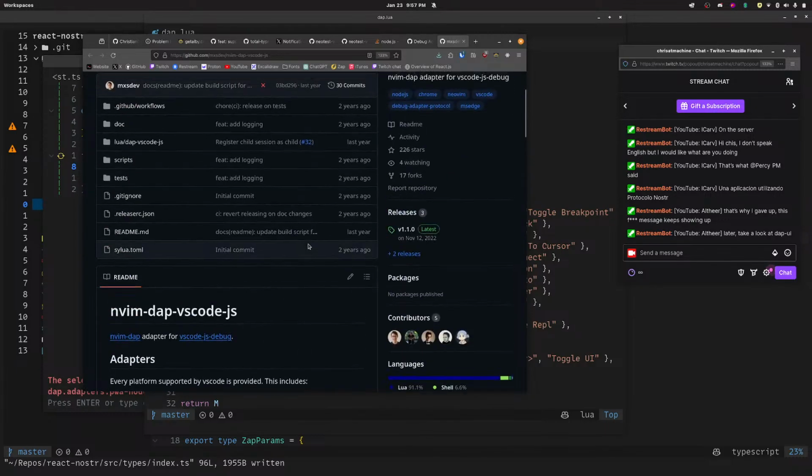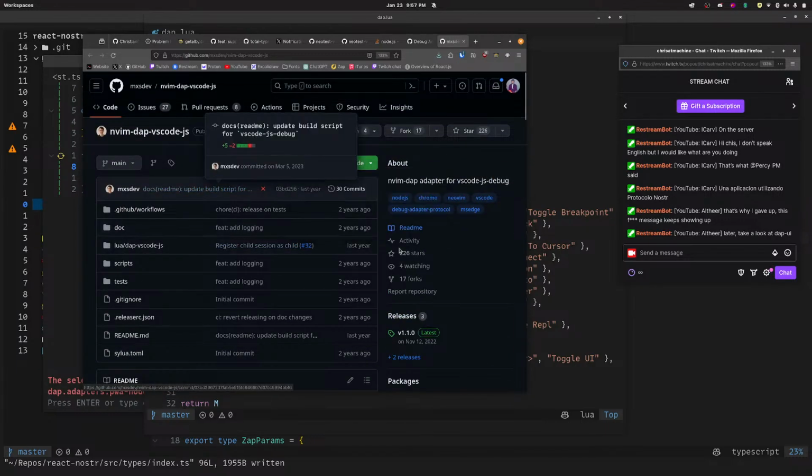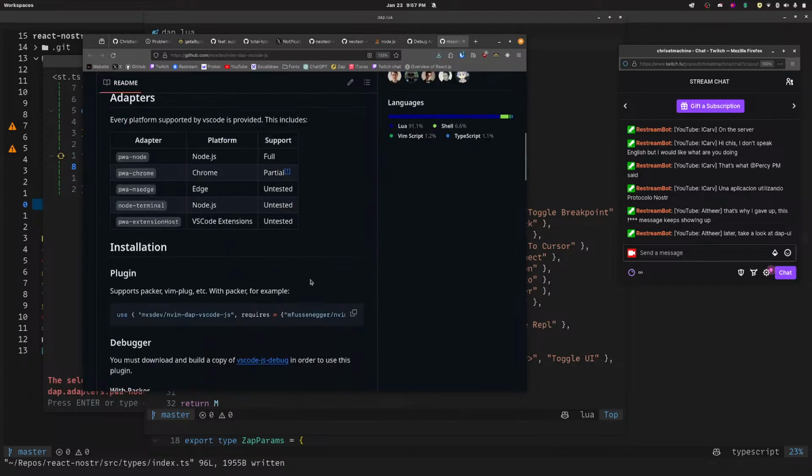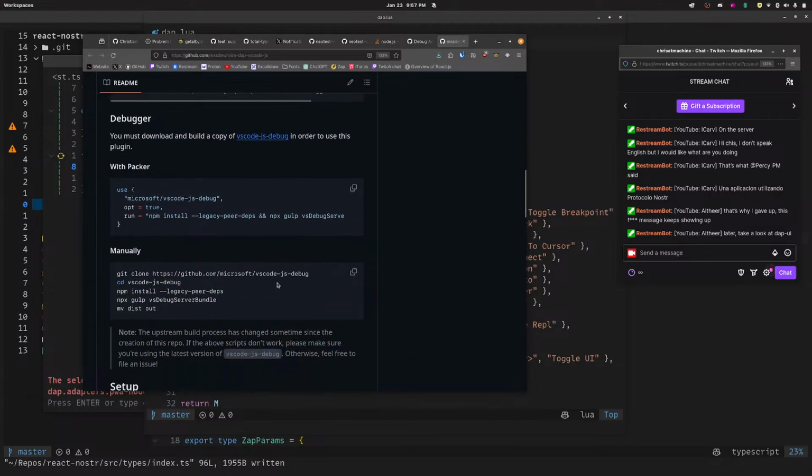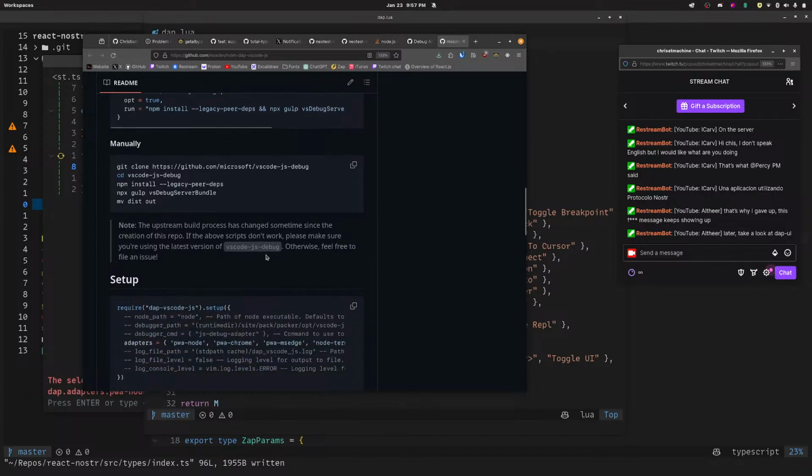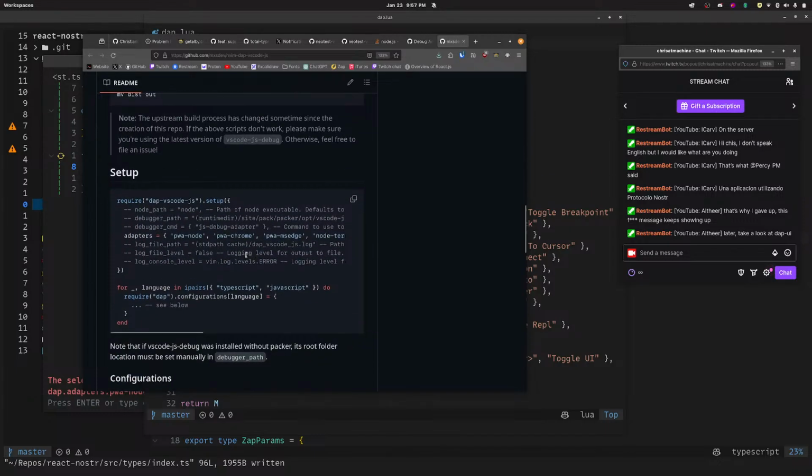Been a while since this has been updated. It's written in Lua and Vim script. All right, so you can install it with some other things. Gotcha. Setup. Require this and then pass it this stuff. And then require that and then say language.